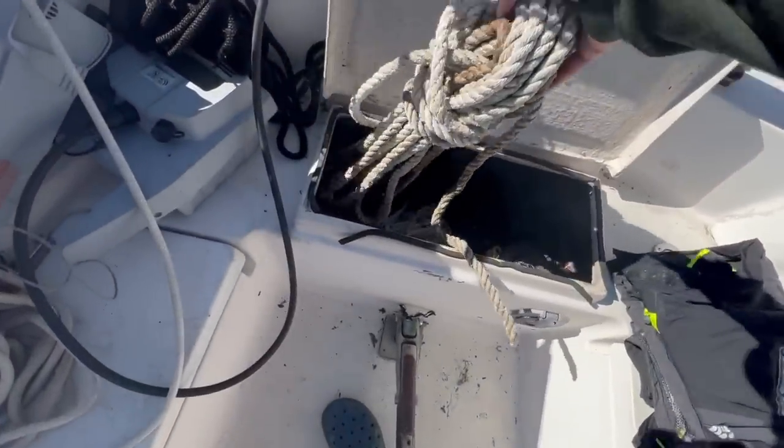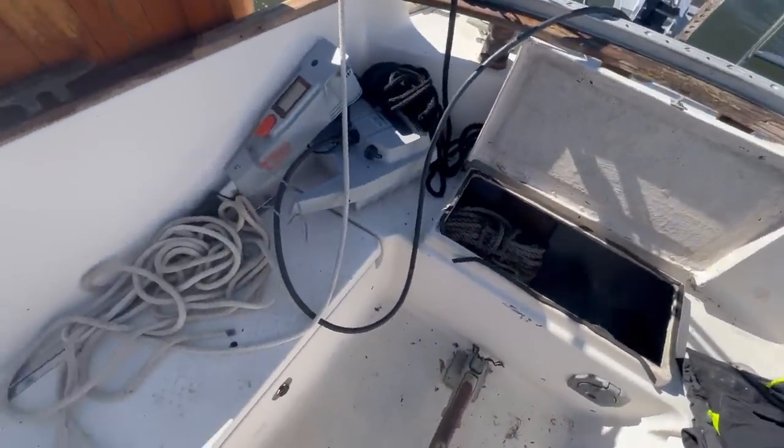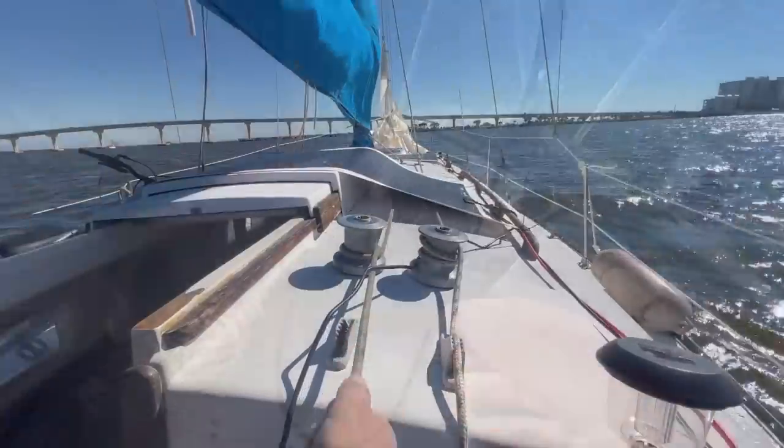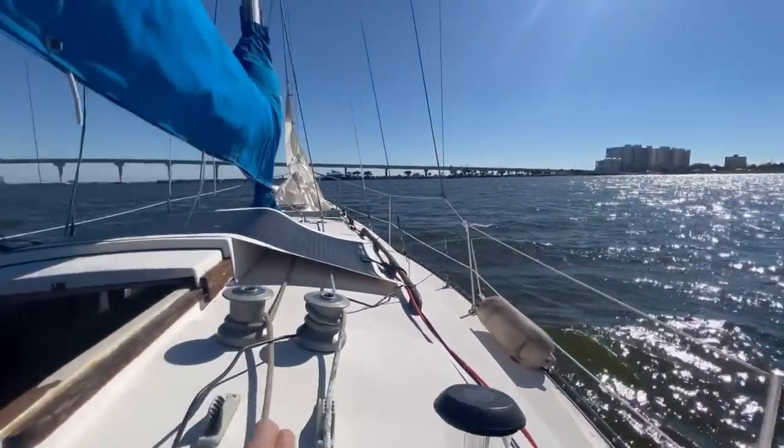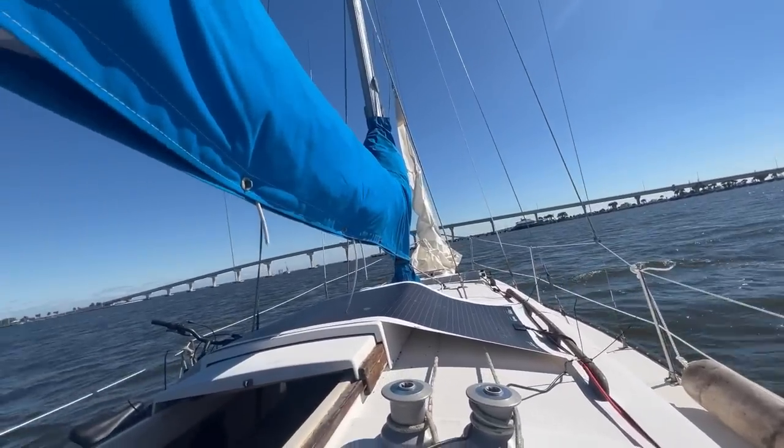I'm putting all these dock lines away. I think it'll make my life a lot easier. It'll start going faster once I put the sails up. We're doing two knots right now with no sails up yet, so yeah, just the jib up is the right move, I think, today.